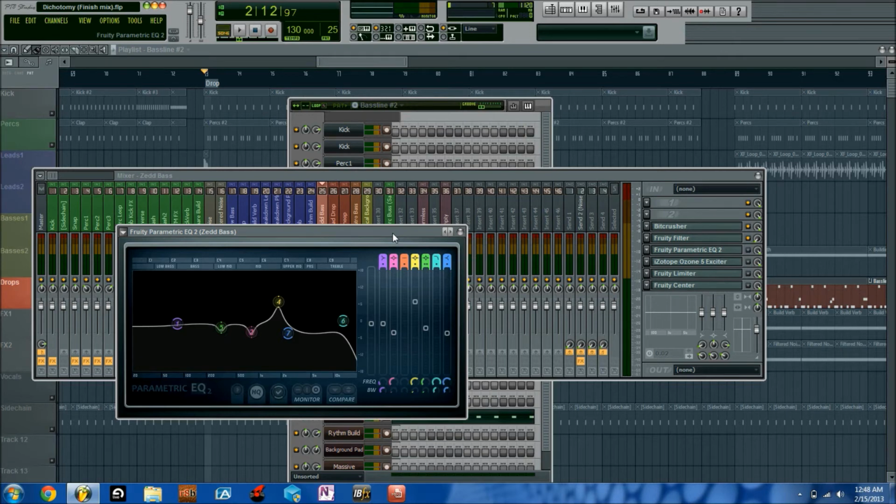Again, I think I'm blathering again. To keep it short, when I was mixing this song, there was a lot of high end, so I did a lot of low cutting, and there was even a little bit too much bass, so I did a little bit of a bass cut, and then there were some annoying frequencies in here, so I got rid of them. And then to really make it stand out and to really add that formant sound, I did a little notch boost here at about 1800 hertz. Okay, so let's hear what that sounds like.